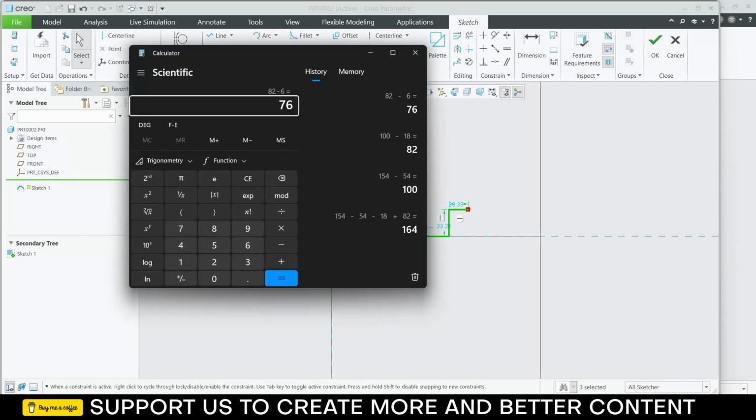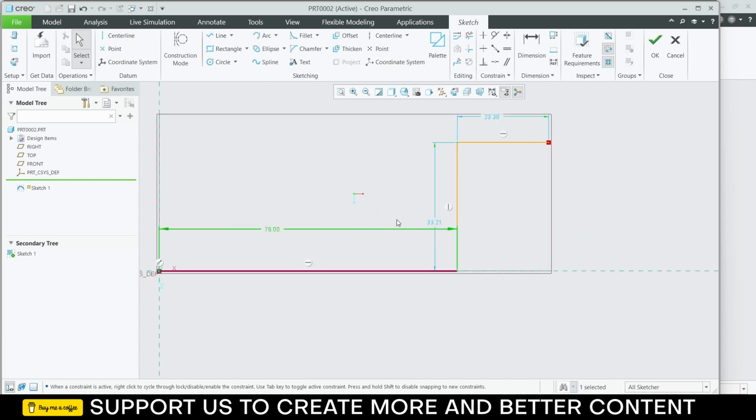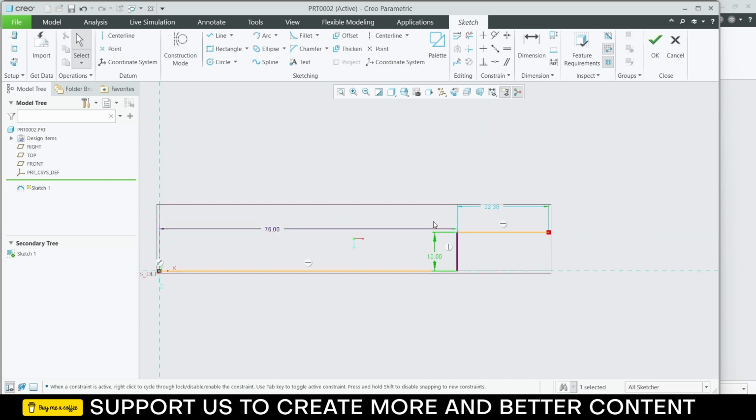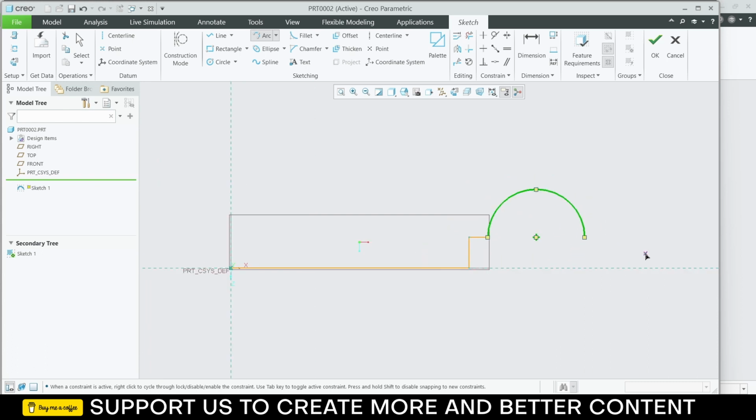So its length will be how much? 76. I already calculated. 76. This is 10 and this is 6. A piece of advice: when you click 3-point arc, if you use it here, notice I'm not getting this, it basically looks weird. So press escape. Use 3-point arc on the opposite side where it is not connected to the sketch, then connect it to the sketch, and now I can get this arc. If you try to use 3-point arc from here instead of here, you will get unwanted or weird issues. So yeah, choose wisely.